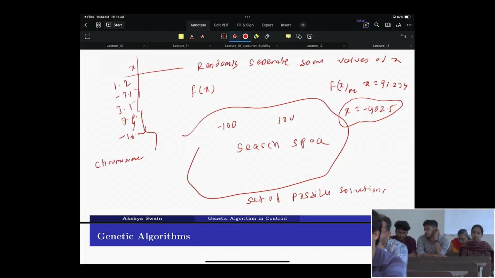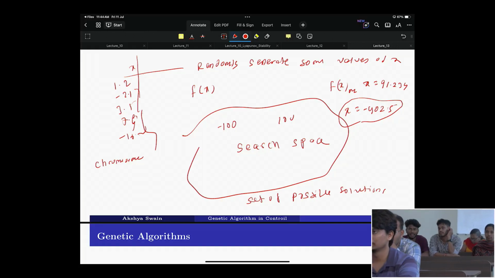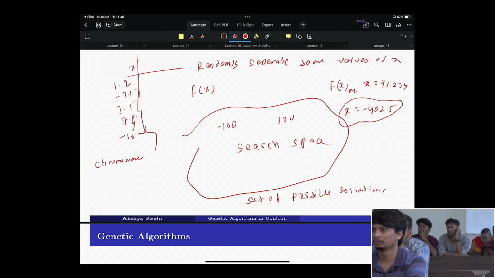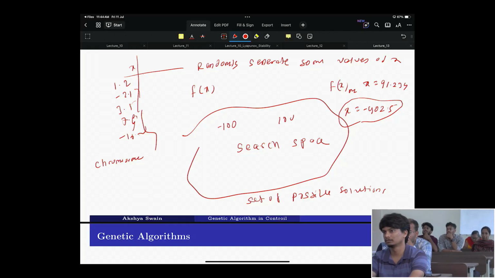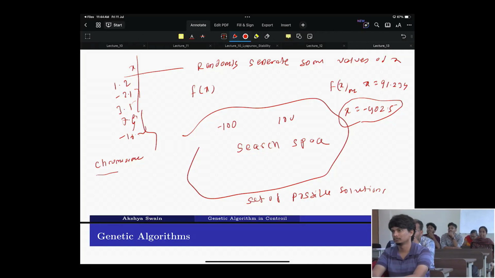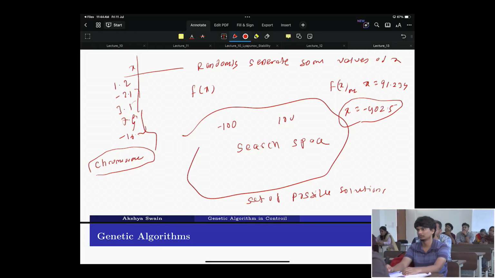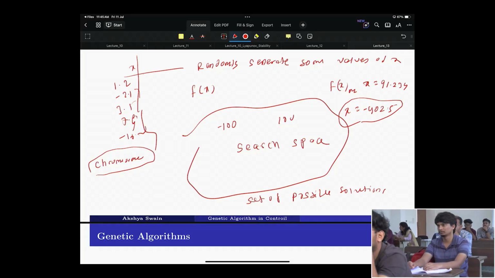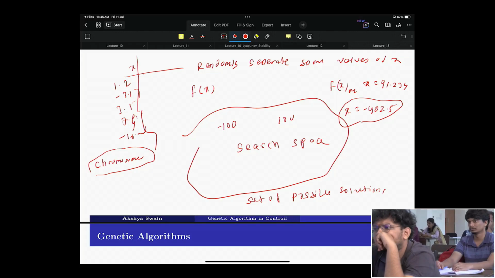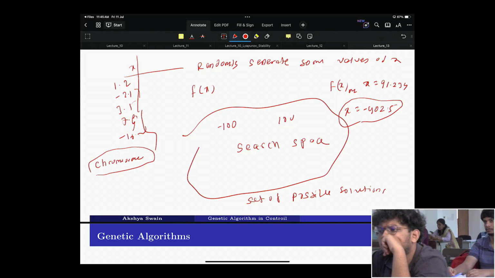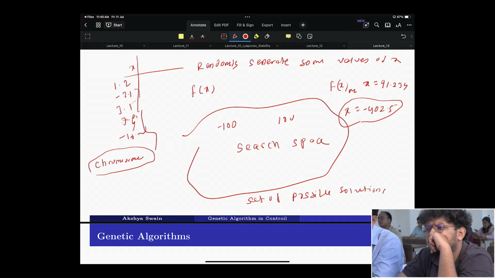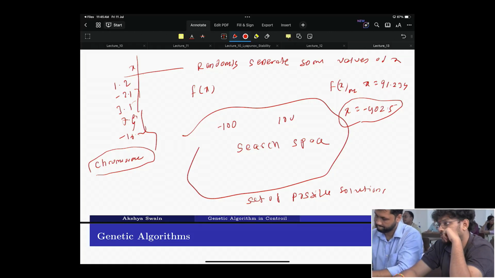A chromosome is one of the possible solutions, and the set of chromosomes is a population. All are between minus 100 and plus 100. So in a genetic algorithm, the first term is chromosome. A chromosome is nothing but a possible solution, just like here, some number.